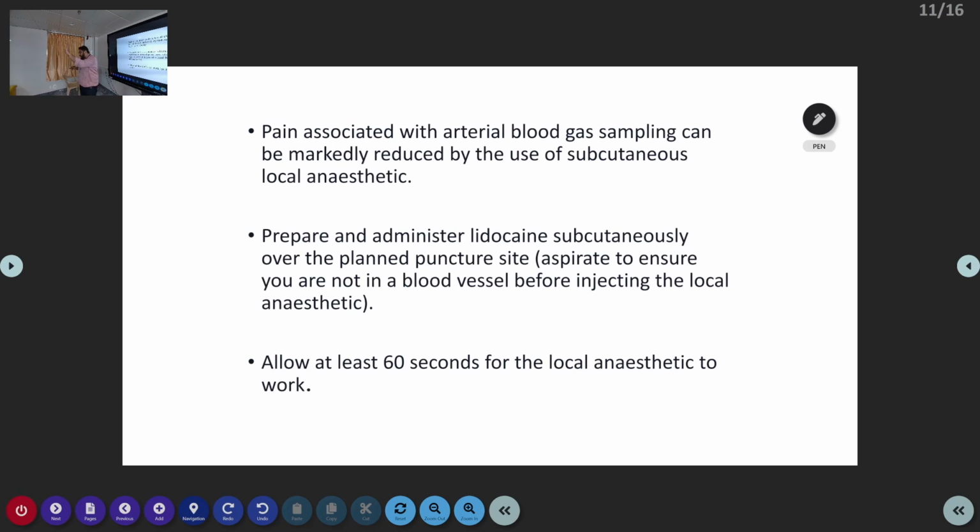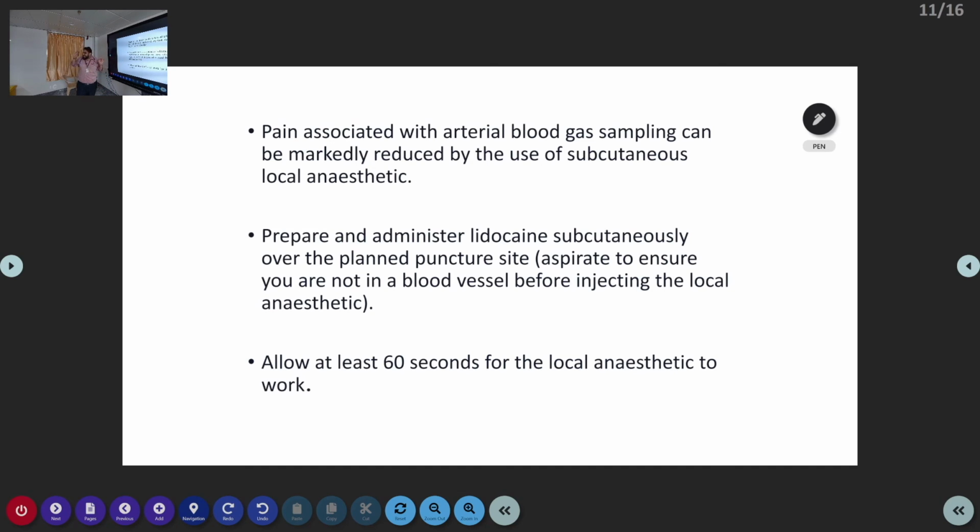So I will just recap whatever we have discussed. I have asked you to take an ABG. So what all things do you need? You have to gather all your equipment. You have to explain the procedure to the patient. You have to do your hand hygiene, all those things. You have to position the patient properly. You have to do an Allen's test, the modified Allen's test, and make sure that there is good blood flow. Next, you have to palpate and see where the radial artery is. And after identifying the radial artery, you give a local anesthetic agent. So I wait for 60 seconds. Clear?